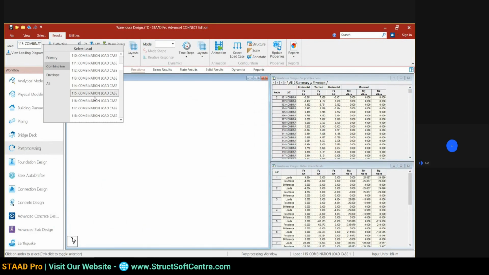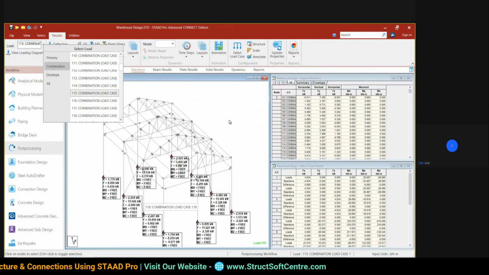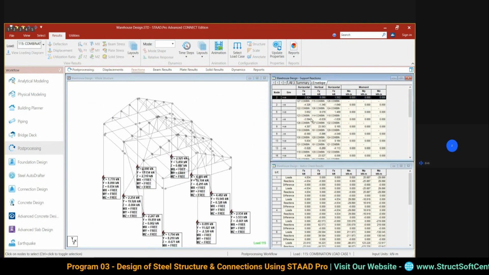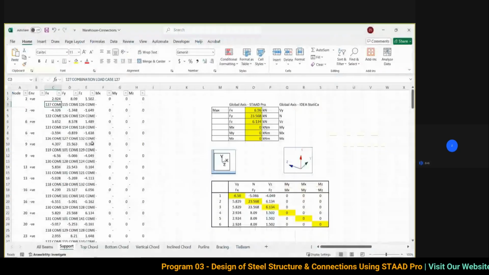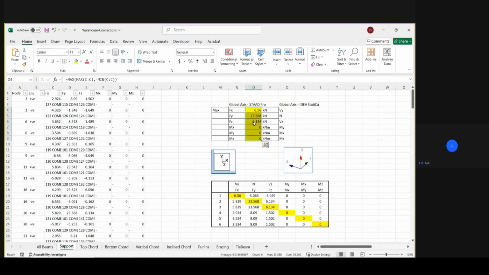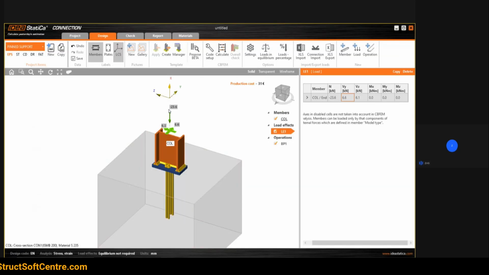If I change this combination number, these values will also change, right? But in the envelope, we are taking the overall maximum values, and in my Excel these are calculated. So I will design my connection so that it will carry these forces. That's why we are having this downward force and these 6.1, 6.6. Okay. Load effect is done.